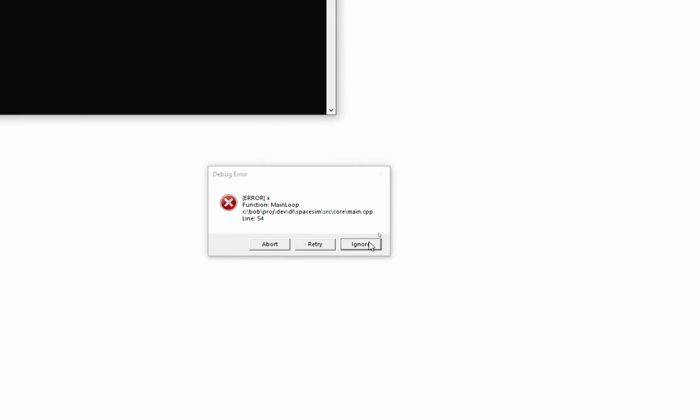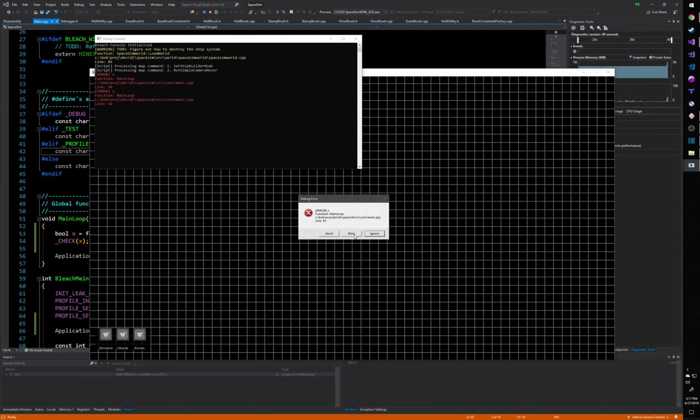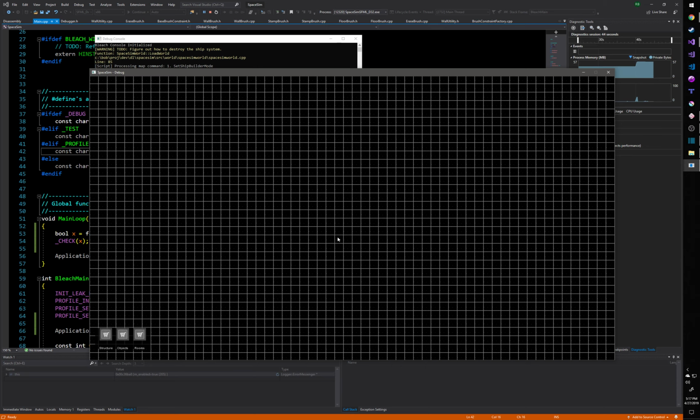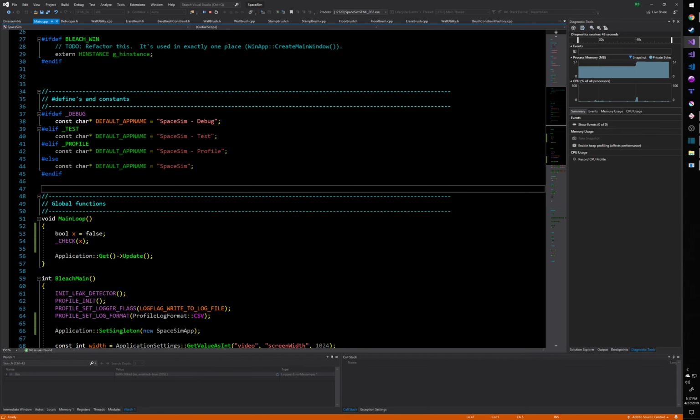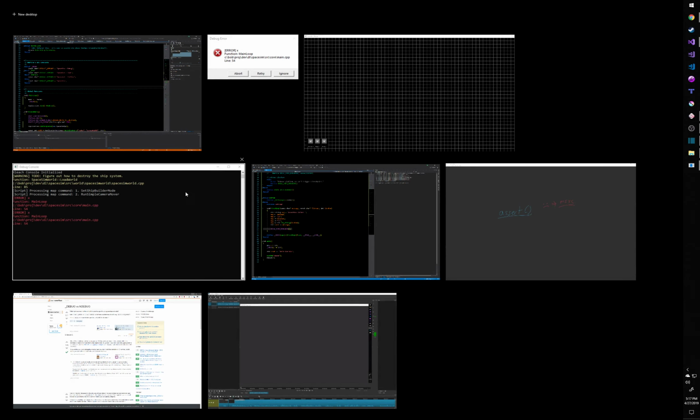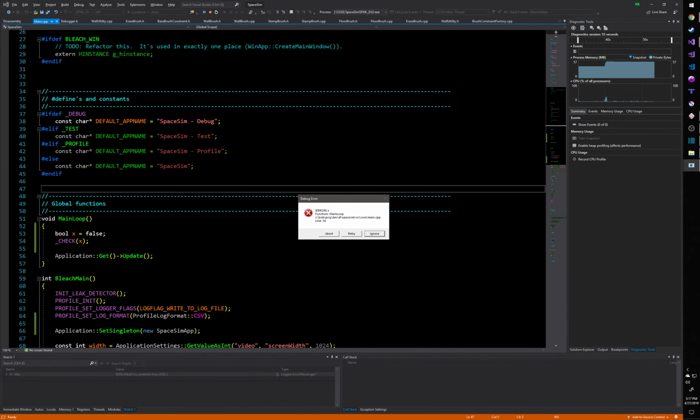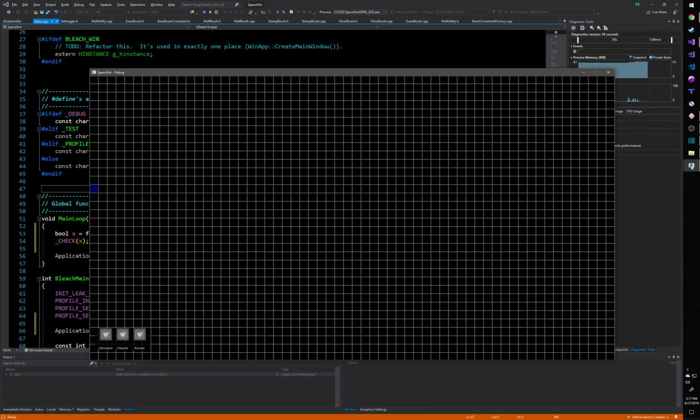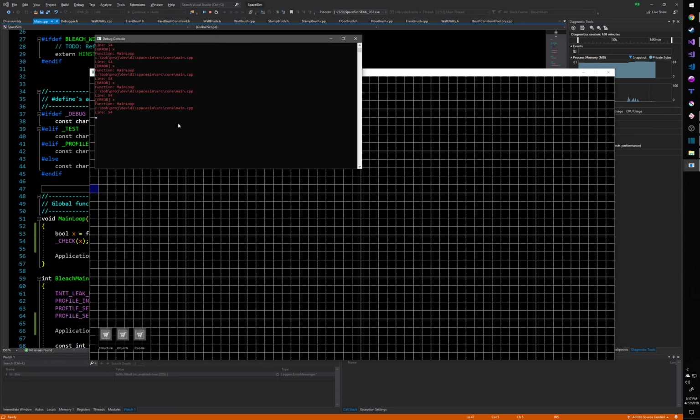If I hit ignore, if I hit retry, what's going to happen is it's going to happily ignore the error in this one instance. So if I hit retry, it ignores it. Now I got a single frame, so this is the actual game itself. I got into the game itself, and I got a single frame because it's just at the top of my main loop. So this gets called every frame, right? And I'm going to get it every single frame, right? Every frame I'm going to get this thing, and I get a new error as I go down.